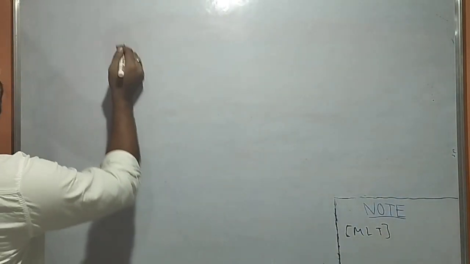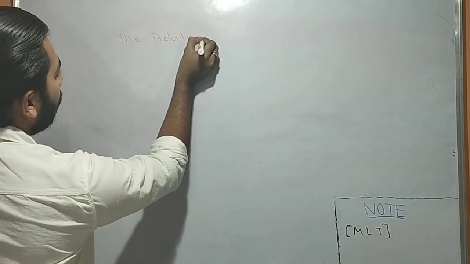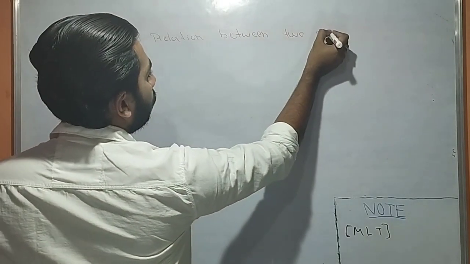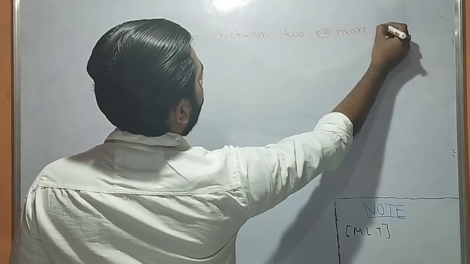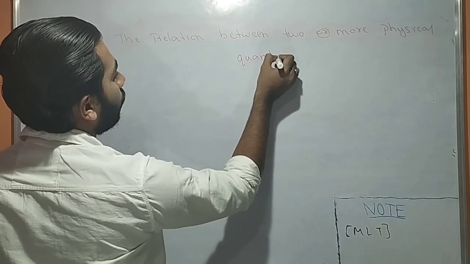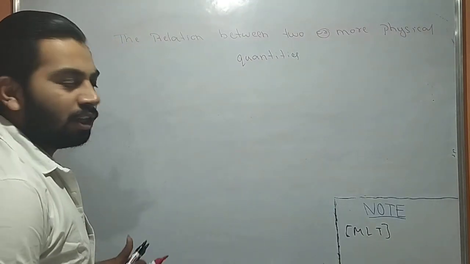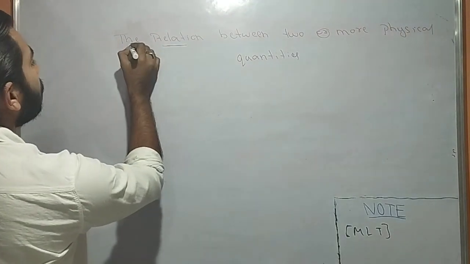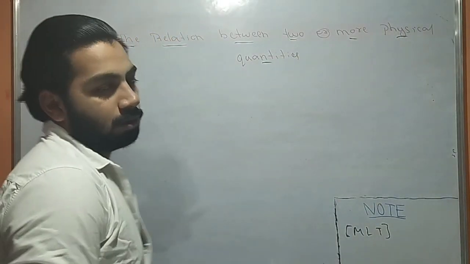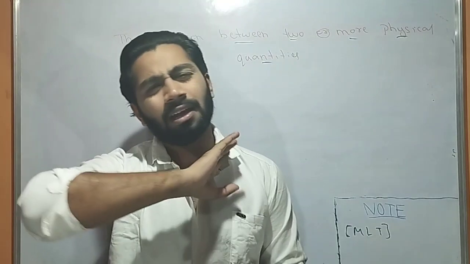Like you can write it as the relation between two or more physical quantities. Okay students, just simple. You will have one physical quantity like time, velocity, acceleration, any physical quantity. You have to know what the physical quantities are, so that kind of physical quantity you have to relate with each other. How can you relate these physical quantities with each other? Let us take an example and you will get a clear explanation.